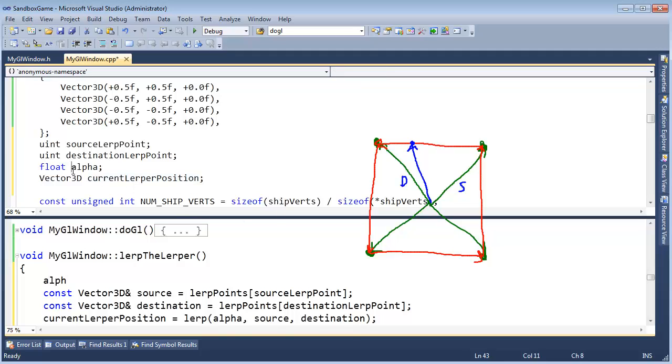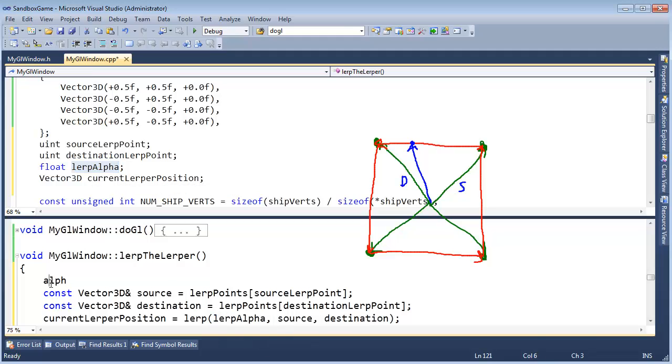I don't like this name alpha. Let's call it LERP alpha. You see me trying to just name all the LERP stuff with LERP inside of it, just because I'm trying to avoid some name clashes here. I think there may be an alpha in something I include or something like that. And that's another code smell that this code file is getting a little bit too big. We should fix that, and we will.